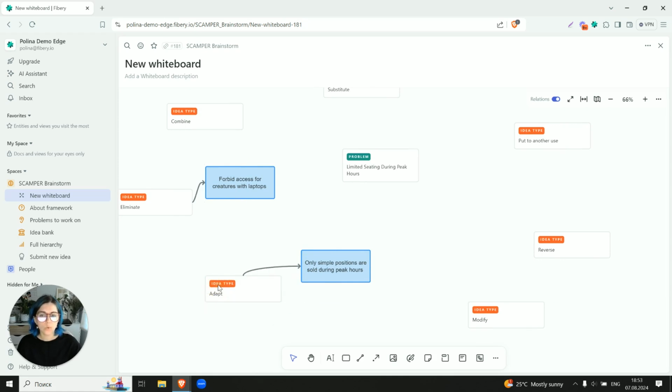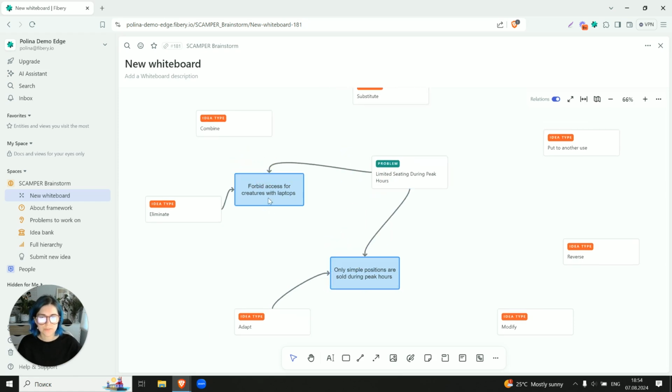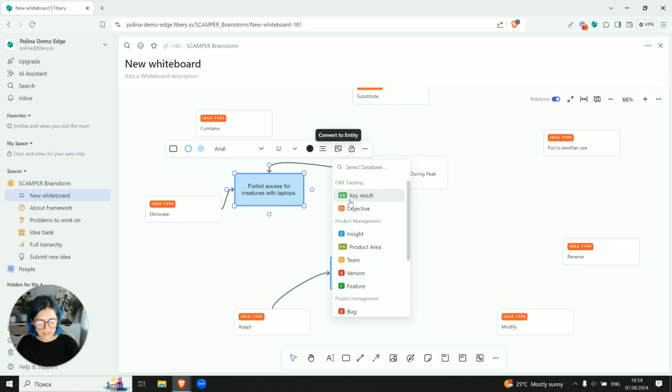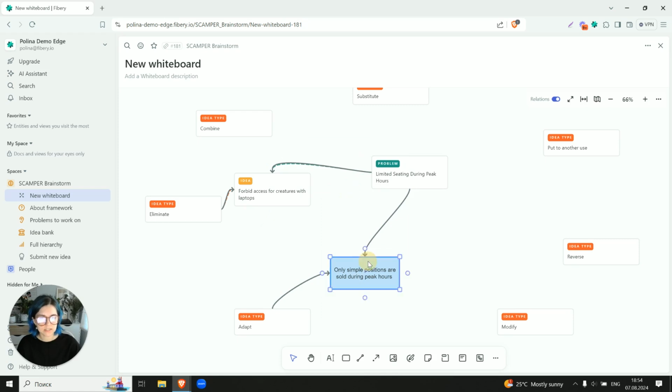Okay, what am I doing now? There can be a lot of them. So now I want to transform them into the real ideas. So let's maybe also create some more arrows like this. And what I can do is I can click on any of those text boxes and I can convert them. And I want to convert them into the idea. I did it.